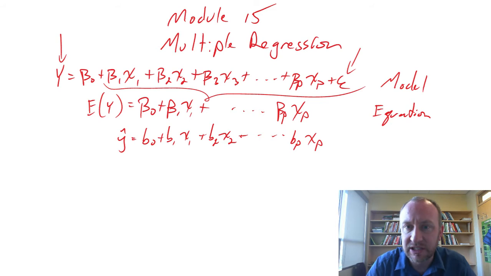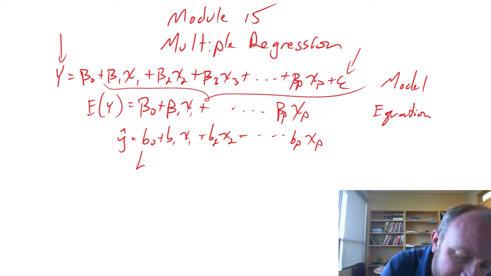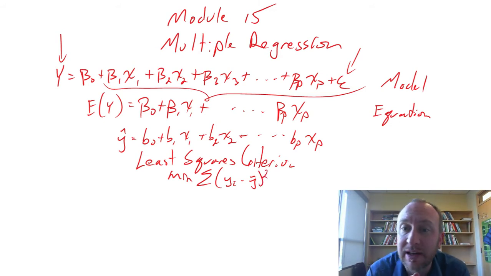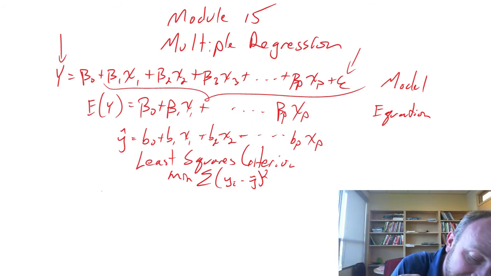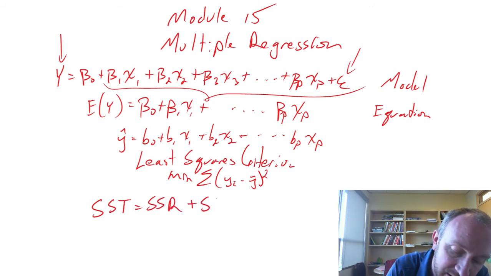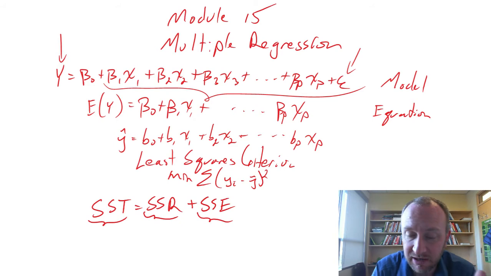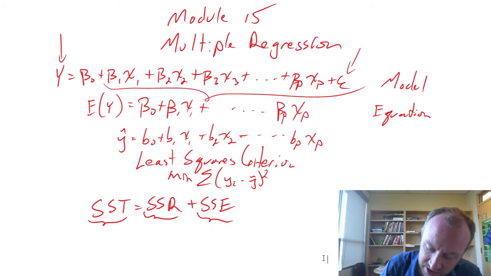The process, the methodology, is the same. We are still employing this what is called the least squares criterion, and so this is where we are minimizing the sum of squared errors. Our squared errors in that regression. Now again, same as what we looked at in the simple linear regression, basically what we're doing is we're partitioning this variation that exists in our dependent variable. We're splitting it up into that which can be explained by the regression and that which is just random fluctuation, random variation in that data set.